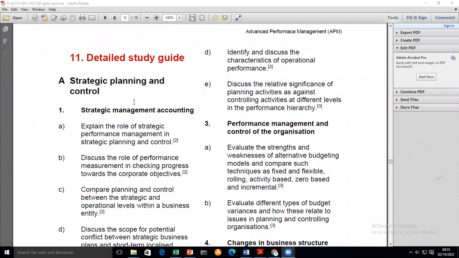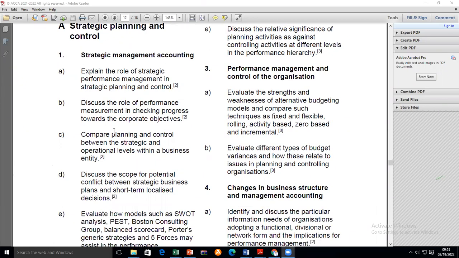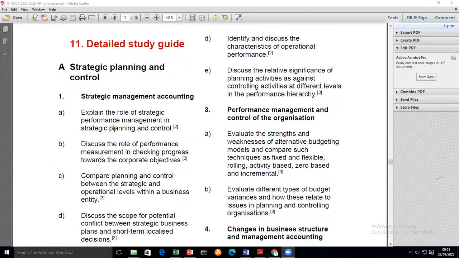So to me, if one is doing the exam, the study guide, area A, we've just seen in our definition that a starting point in performance management is planning and control. We have just seen that the starting point is planning and control. And this is what we can see on our syllabus here. We're talking about planning and control. So before we can do anything, can we come up with a strategic plan and control activities?